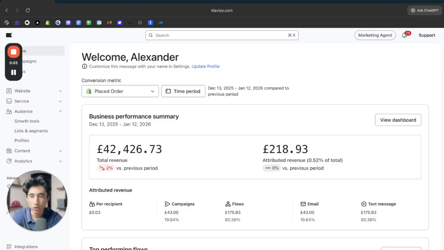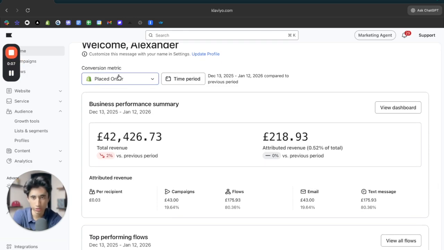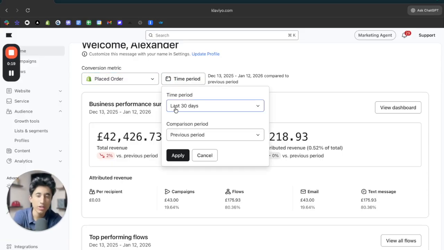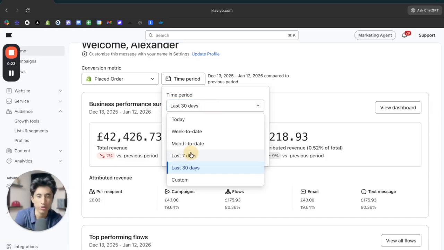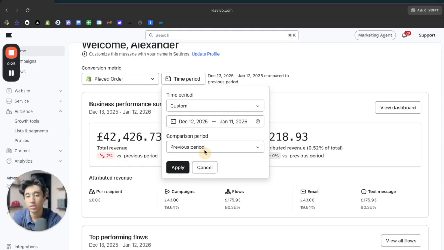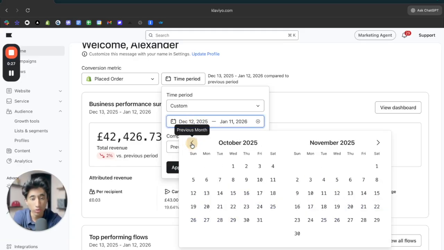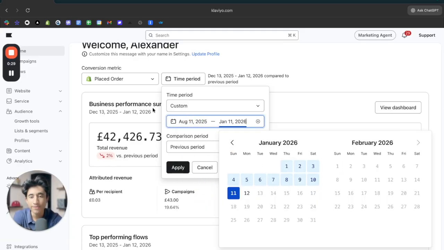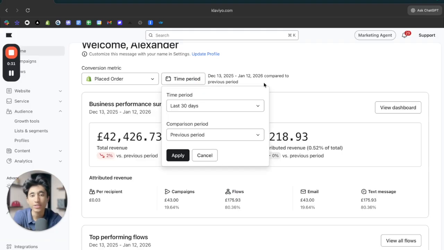All right, first thing I want to go over is the dashboard. So you're going to notice if you go to home, which is at the top left bar, you're going to see your dashboard, and here's how it works. Conversion metric, all that means is what is the metric you're tracking. By default, it's always going to be placed order, which means how much revenue have you made from all the orders that you made. And then time period, by default, it's going to be last 30 days. You could change it. You could go every last 7 days. You could go last year if you want to go all the way back. But you could choose, right? That being said, the default is 30 days.